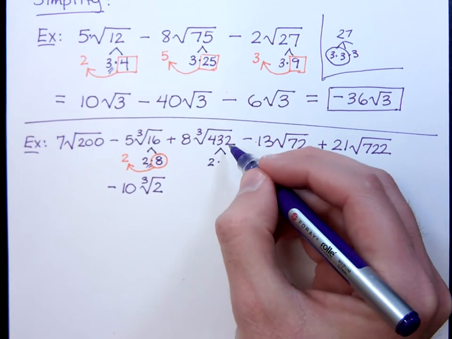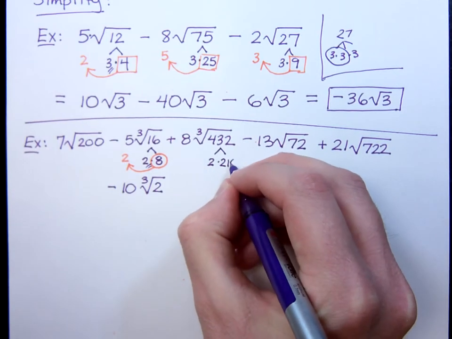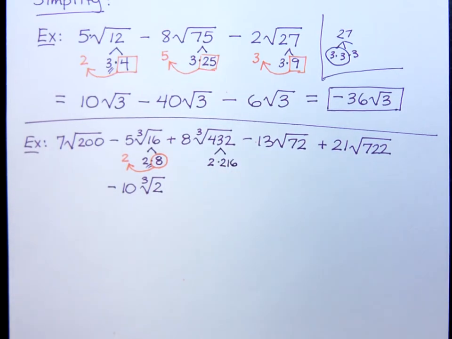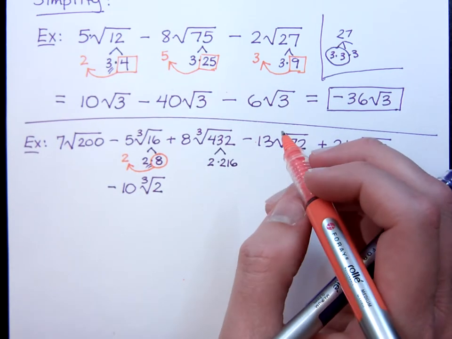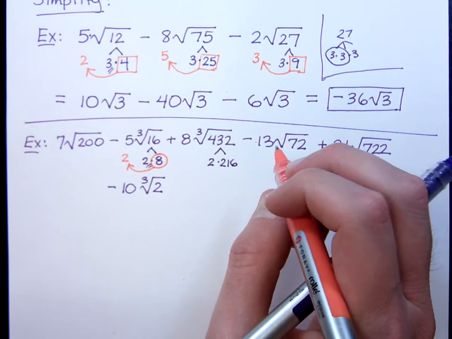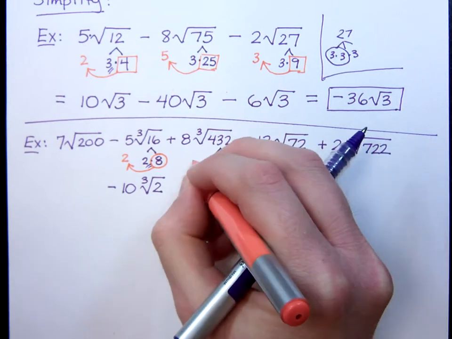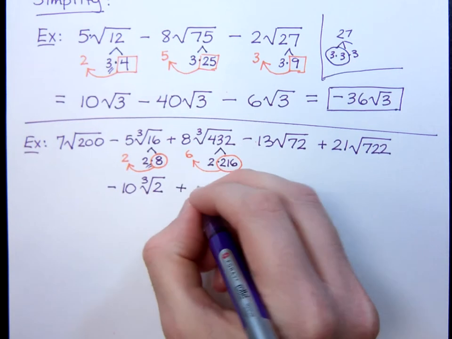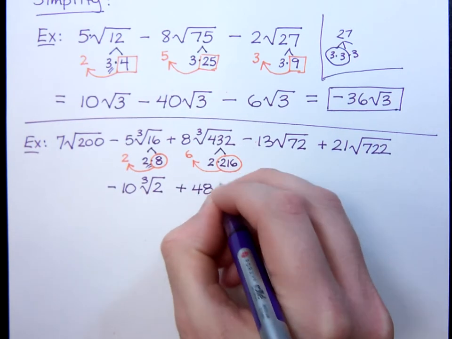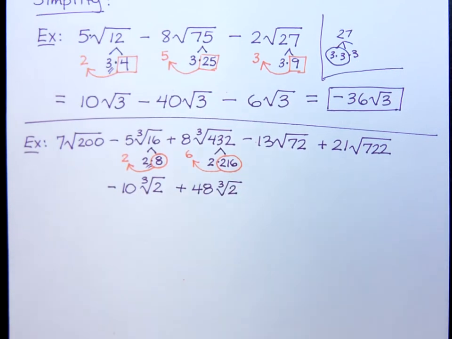Don't make your math life difficult. Half of 400 is 200. Half of 32 is 16. So half of 432 is 216. Is 216 a perfect cube? Possibly. Let me go back and look at the powers. This is 6 to the 3rd power, so this guy gives me a 6. 6 times 8 is 48. True that. 6 times 8 is 48. And I still have cube roots of 2, right? Do not drop your index, or I'm going to drop points.